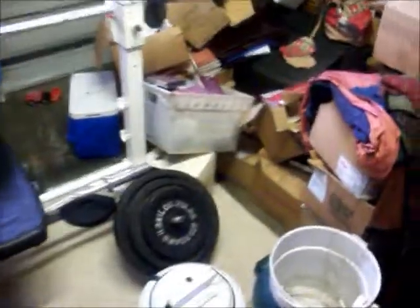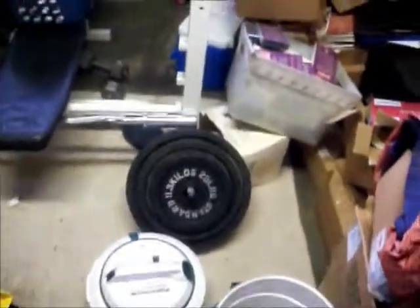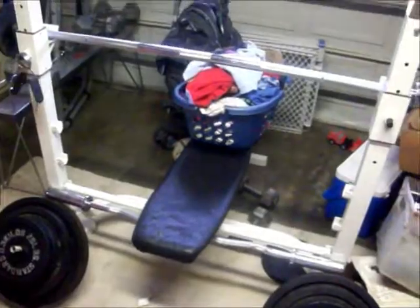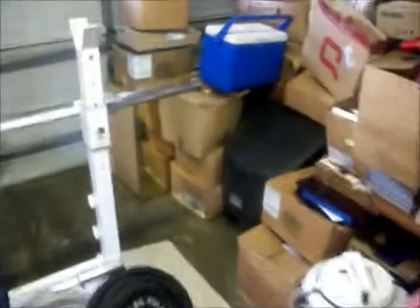So, looks like I got some work to do. Clean up this mess and make it into a workout area, and I'll get my workout in for the day. Alright, so here's the finished product. Got most of my boxes out of the way. My weight's ready to go. Got my hexes over here.